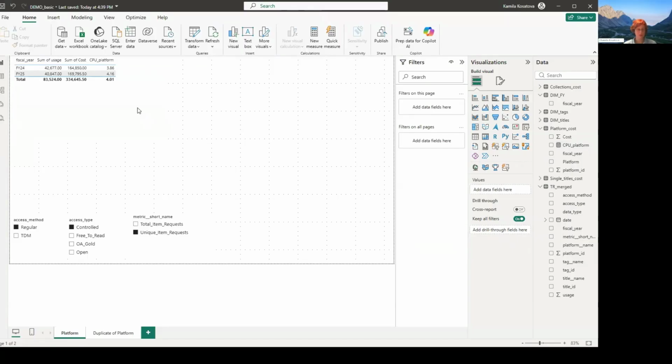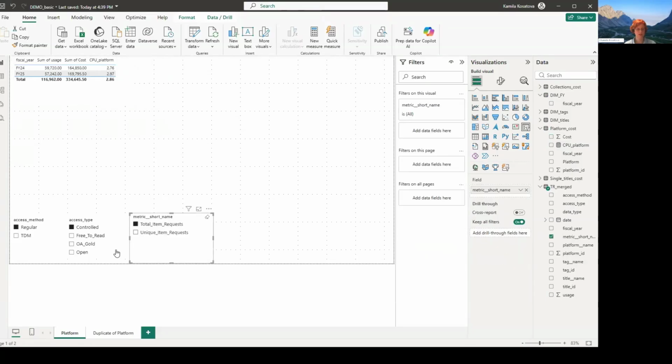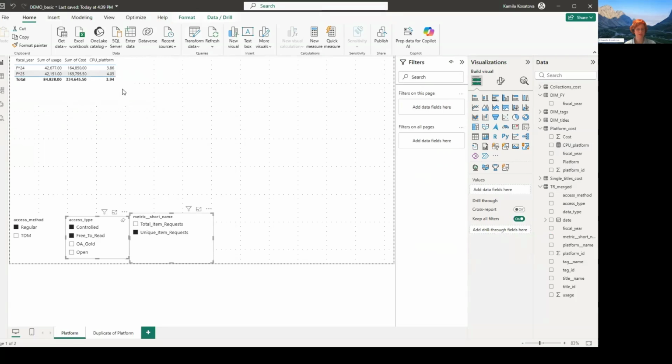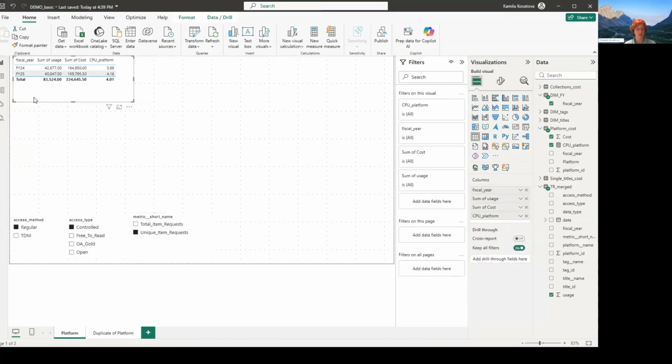This is the number I wanted to see. So I know my model is working, and I can still click between the metrics, and I can add free to read usage, and it's working fine.